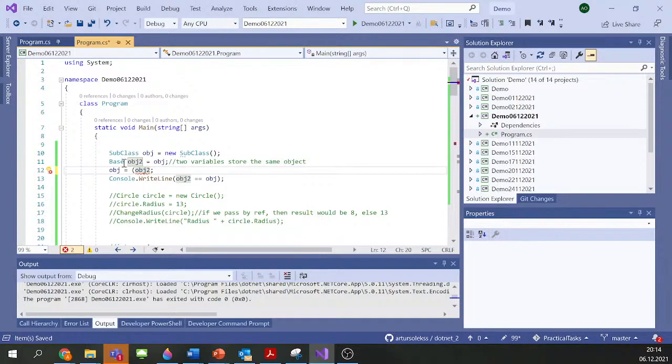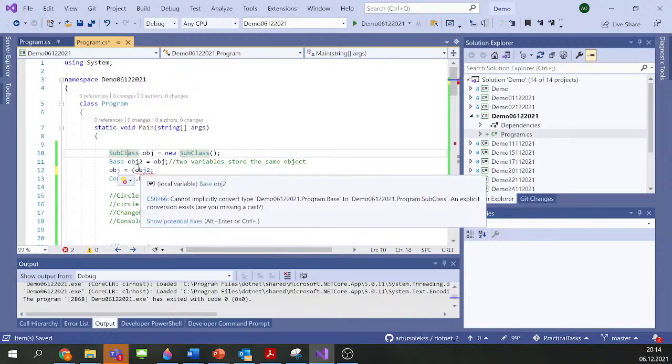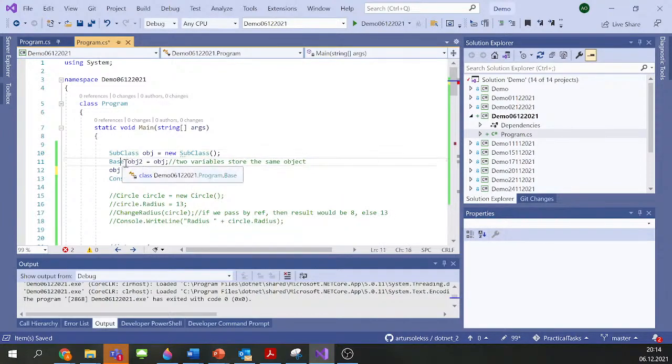Let's say we have the subclass lion, but the animal is cat, so if we try to assign cat to lion, then this would be an error, because we cannot pass the cat to the lion variable. So that's why we need to use this.